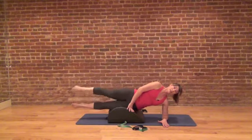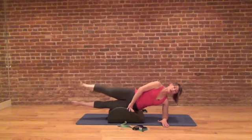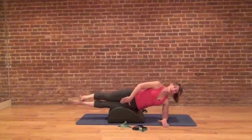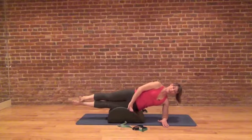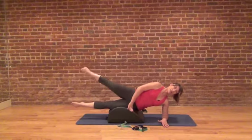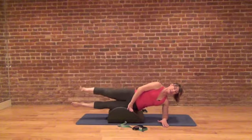Good. And this time as we lower, I want you to squeeze and then also try to draw that pelvic floor up. Doing that lifting Kegel. Hold that position and now go back to inhaling and exhaling.